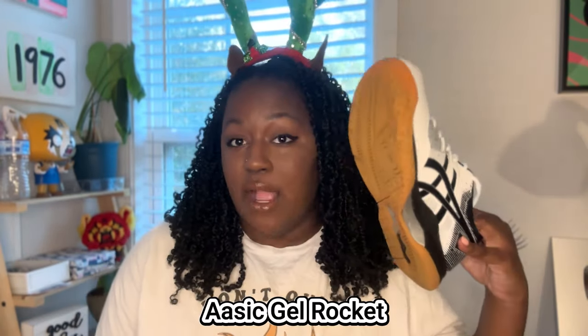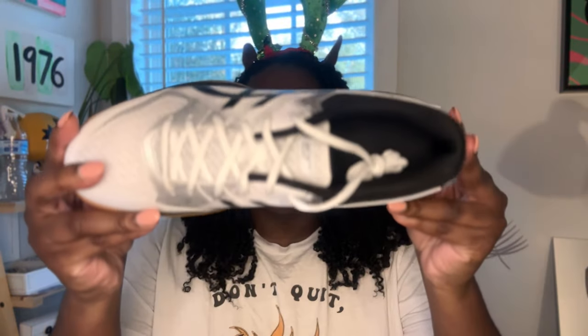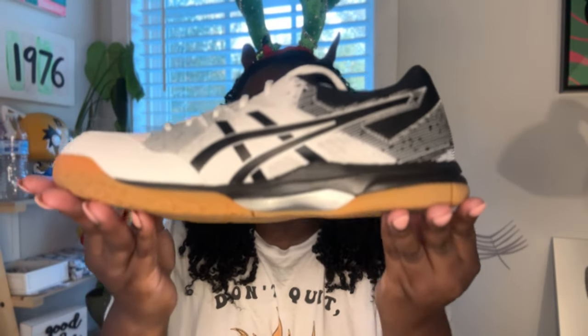One of the beginner options that has been popular for years and years, and I'm gonna show a shoe that I already have, is the Gel Rocket. I like the Gel Rocket for a basic shoe, for a beginner shoe. I like it because it is a little bit of a wider fit. It has some really nice lines on it. I think it is stylish. I like this black and white one because it can fit with any uniform. It fits with what I wear.